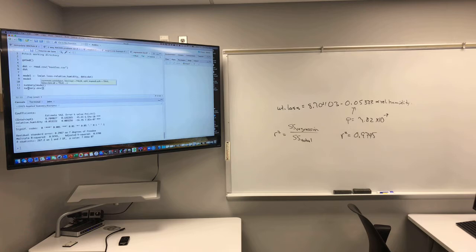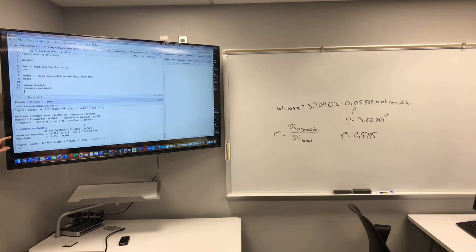So try summary.AOV for that model. And what you will see when you do that is by tacking on the .AOV, it actually gives you an analysis of variance table. Looks very much like the analysis of variance table that you get when you run an ANOVA. It has the degrees of freedom for each of the sources of variation, the sums of squares, the mean square, the F, and the P. Once again, all of this should match what is up here because you're running it all on the same model. But what this does is it gives you the sums of squares.